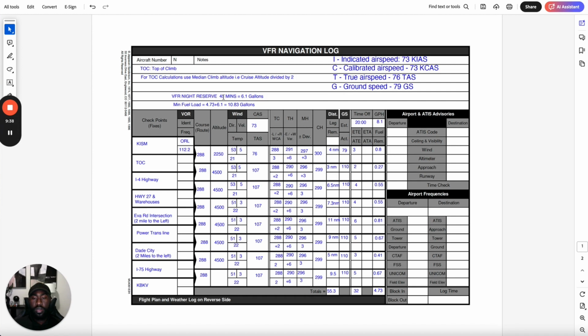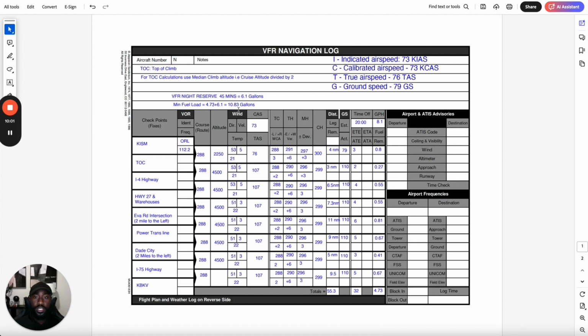Per VFR regulations it is 45 minutes extra at 8.1 gallons per hour. That's roughly about 6.1 gallons. So if I'm burning 8.1 gallons per hour, flying for 45 minutes will be that. And then I just calculate my minimum fuel load. It's the total fuel I need plus my reserve, and it gives me a minimum fuel load.